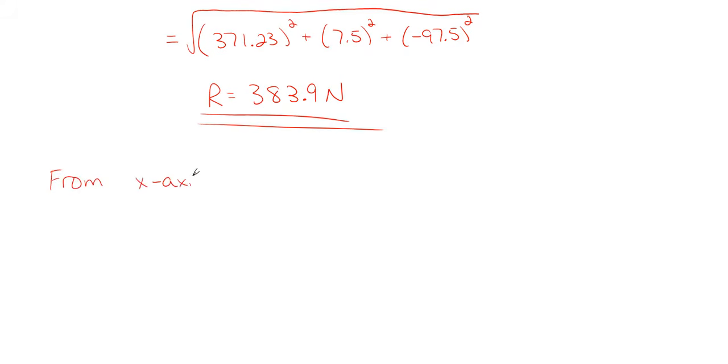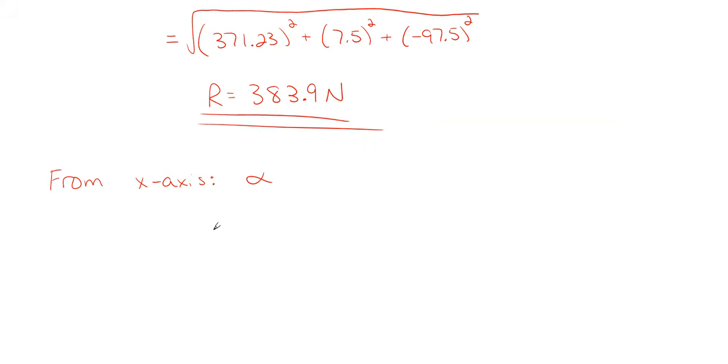So from the x-axis, we'll do that one first, commonly referred to as the angle of alpha. You can also call it theta x, just depends on who's doing the problem, what your professor really cares about and what they like. If they're super particular, it doesn't really matter as long as you have the same nomenclature and you know what that nomenclature represents.